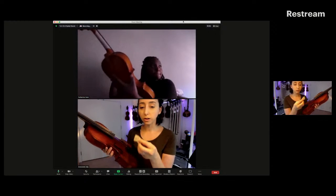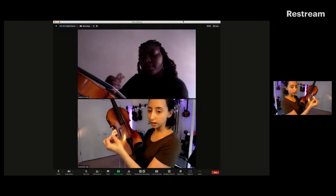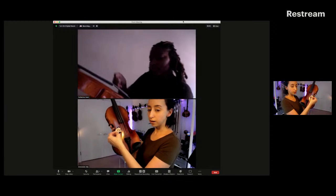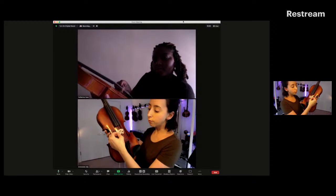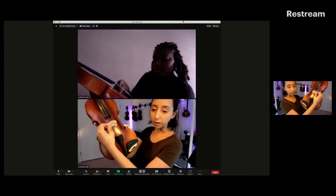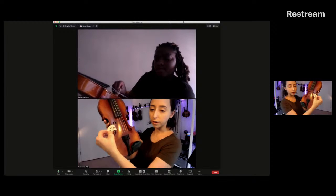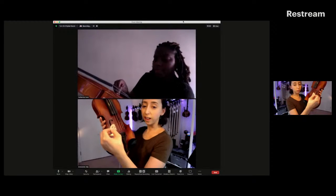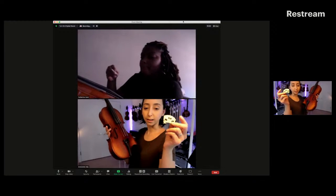All right, so I want you to do the same thing. Take the slopey side, hold the bridge from the side, good. Slide it under. I'll go really slow so you can really see it. Then make sure all 4 strings are going to be touching the bridge. So let's start with flat. Make sure that the holes in the middle of the bridge remain untouched by anything.